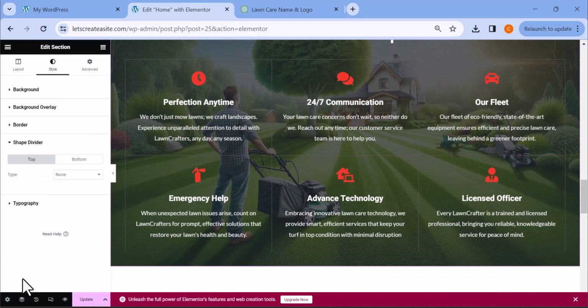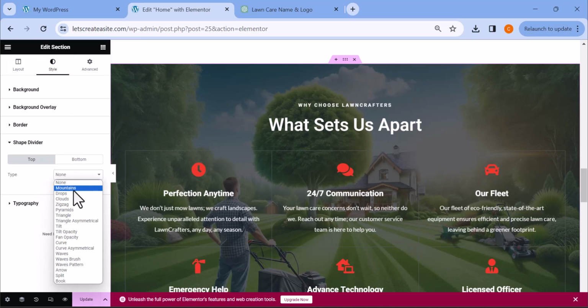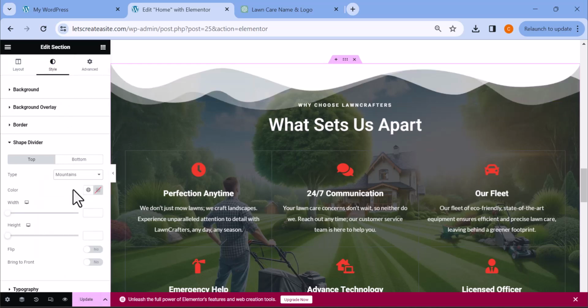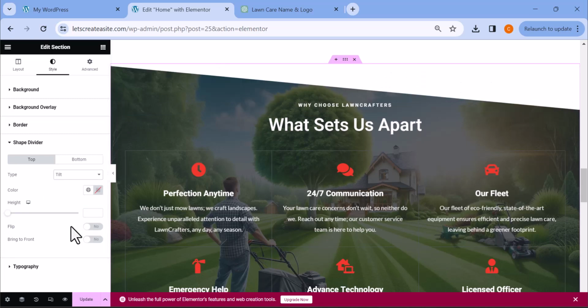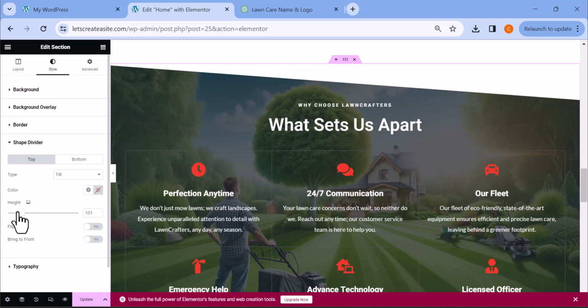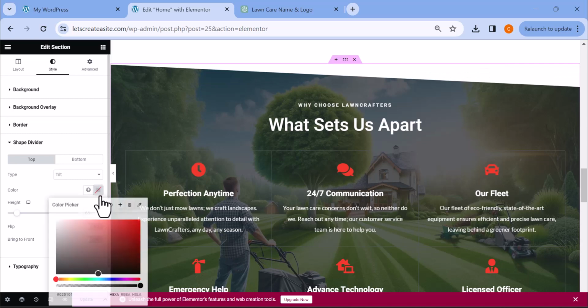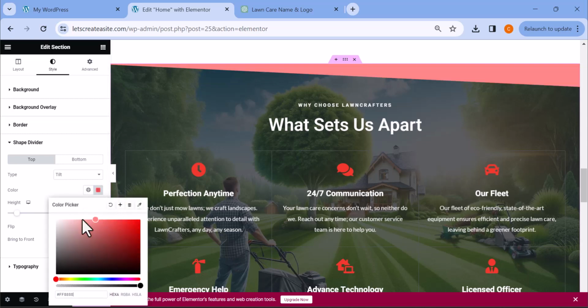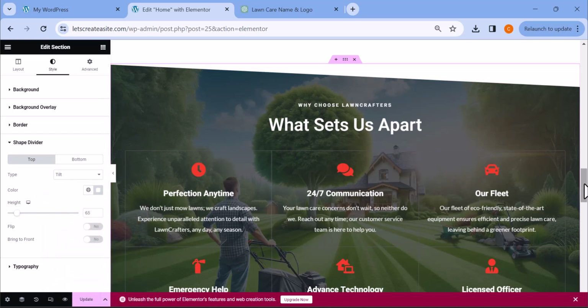Next, you have the shape divider, and all these options are available on the style. So I've edited the section up top and I'm under the style tab. Now there's some options here as well. So for example, if we kind of wanted to show some mountains, you can see we can change the look of this here. We can also change it to a tilt, which is that nice effect. And of course, we can also control the height of that. And there's also other options. So we could flip it, and we could mess around with some colors if we want. For now, I'm just going to keep this at the white that it's at, and I'm going to then move on to the next section.